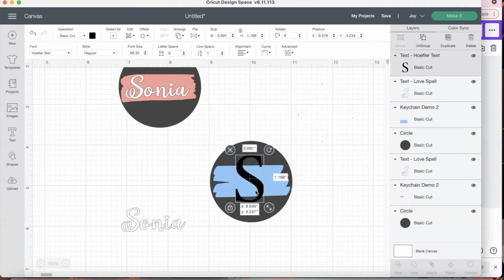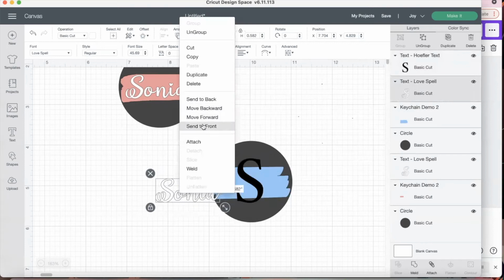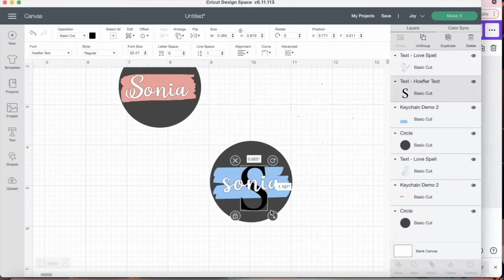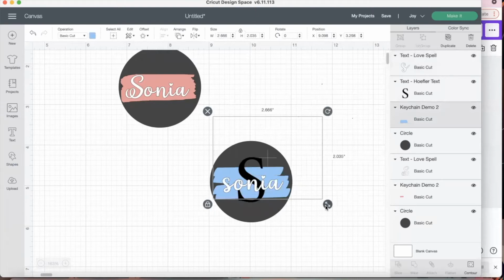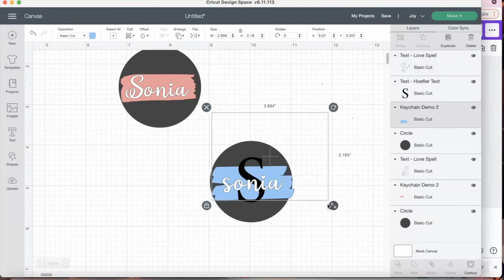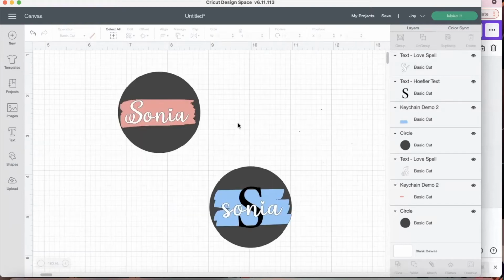And I can size it down and then add the name, center front. And usually I like to do lowercase. So I'll change that back to white. So I actually like the S to be a little bigger. And you can also resize the paint stroke, and you can unlock it and make it smaller or bigger. So you can go ahead and choose whatever font you would like. And once you're done, that's it. All we have to do is hit make it.